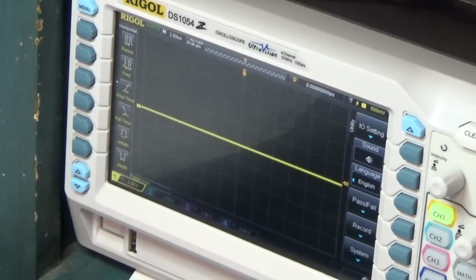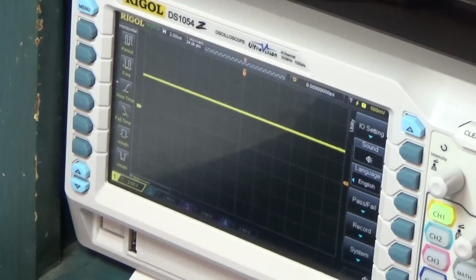I'm just checking CPU signals, reset line, all that, clock signals and everything like that. So reset is 26. 1, 2, 3, 4, 5, 6. So we are high all the time on reset. There's no reset.